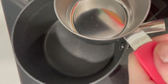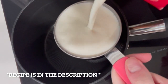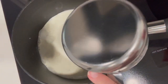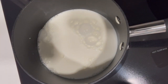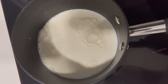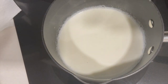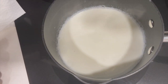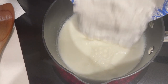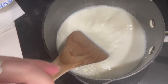So to make the pudding, we are going to be adding 2 cups of milk. We are going to be placing this on a medium heat until there are bubbles forming along the edges, and then we will move on to the next step. Okay, so now we have bubbles forming around the edges, and now we're going to be adding our sugar, cornstarch, and salt mixture into this, and we're just going to be giving it a good stir for about 5 minutes until it thickens up.